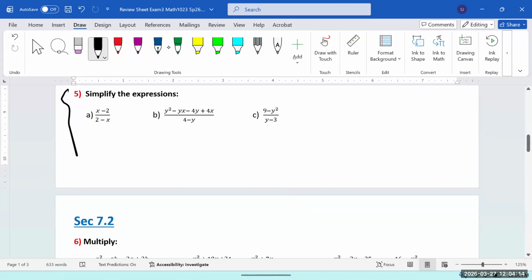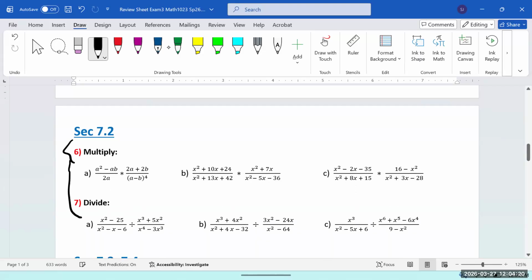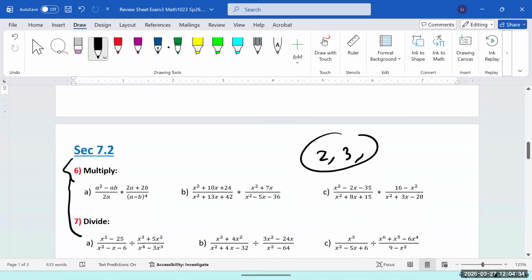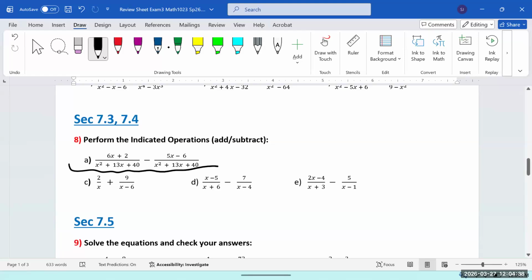Now combining 5, 6, and 7. Combining them, I'm going to give you 2 to 3. I may give you 2, I may give you 3. But definitely 2: 1 for multiplication, 1 for division. And in multiplication and division, you have to use the simplifying information. So same denominator, 1. Different denominators, 1.